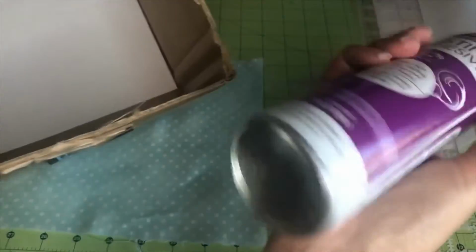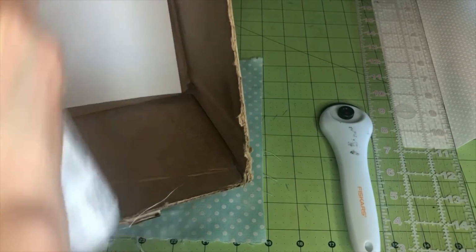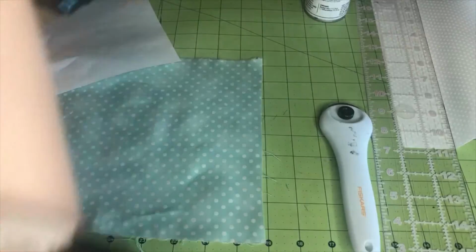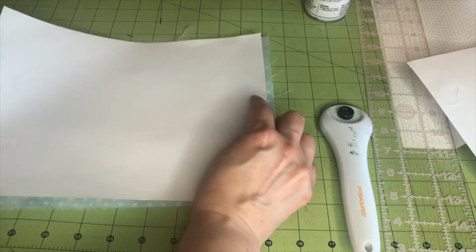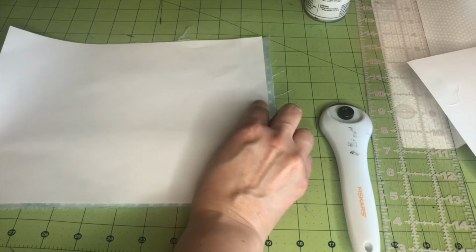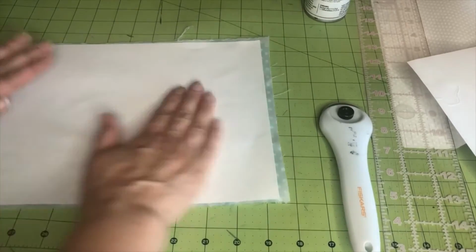We're not using permanent adhesive spray like the one that we used for the leather tags. Instead, this is just basting spray. Okay, so we are going to put this on the wrong side of our treated fabric. And my treated fabric is a tad bit larger on all sides than my paper so that I can get nice clean edges and trim them down.